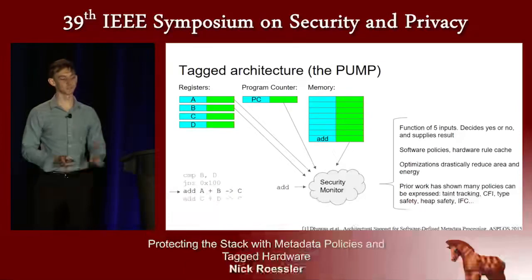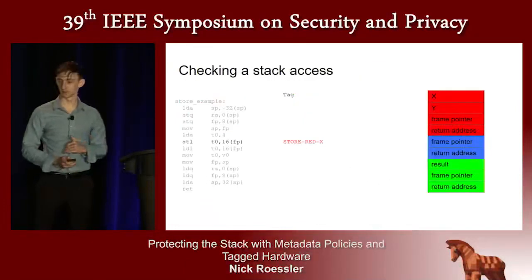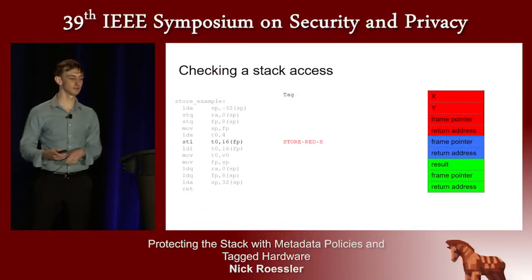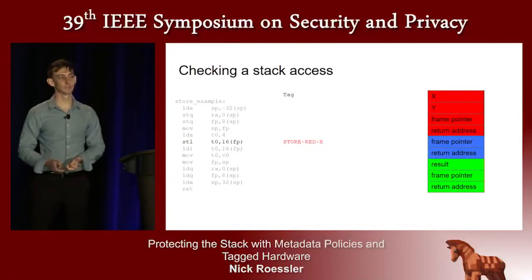Okay, we'll now tie this back to looking at the stack labeling that we looked at a few slides ago. So we have this architecture. It provides us with a tag on every word of data in the system. We can write rules to describe what operations are allowed and what their results are. And we have some hardware that will remember the rules that we've encountered. On the left, I've shown a simple program. It is trying to write to a local variable x. And on the right, I've shown a stack frame.